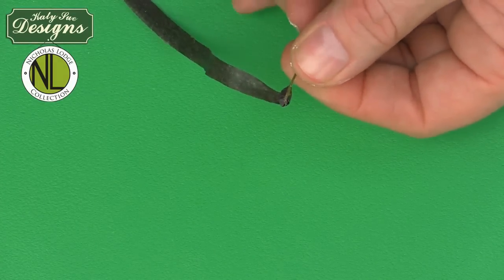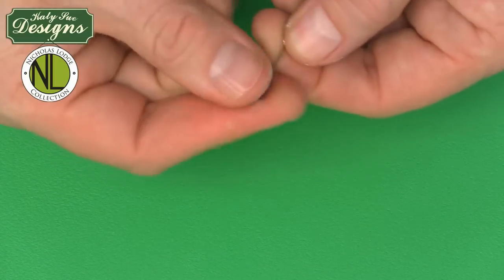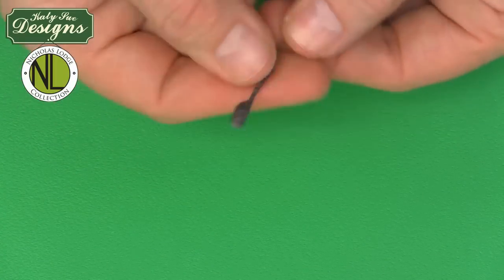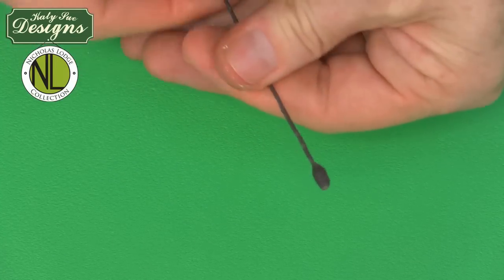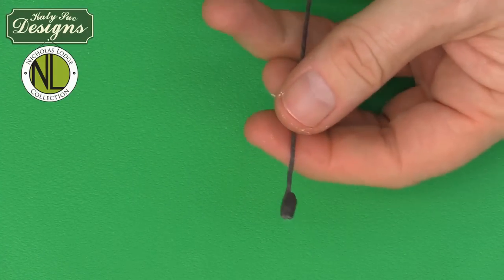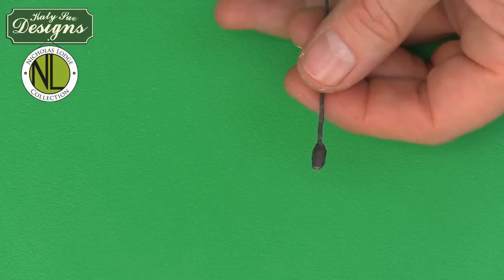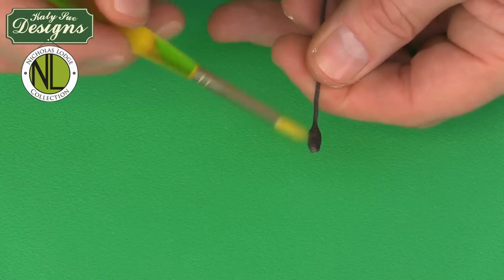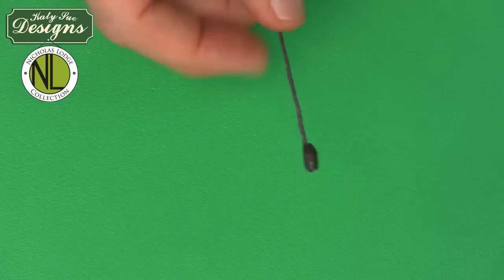The only difference is that for the pine cone we used a stronger wire. And then 5 more times, 2, 3, 4, 5. And I will then just continue down the wire. So I'm just making a floral tape bud here for the acorn. This would then be brushed. Generally when I'm doing flower making, I use egg white. So for flower making and construction, I'm going to use a little bit of egg white.